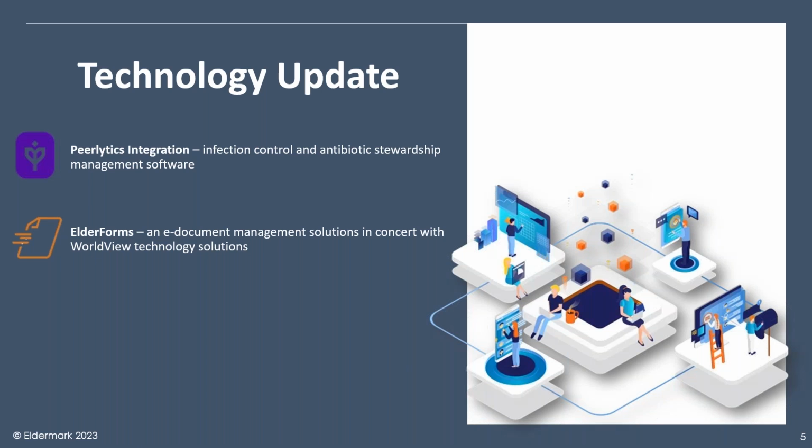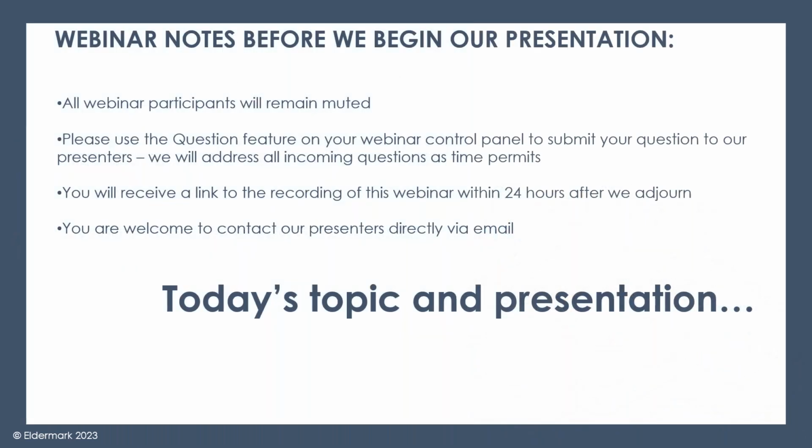And then Elder Forms is our new electronic document management solution. This is offered in concert with our friends at Worldview Technology Solutions. Elder Forms is a completely electronic system for managing all your forms and documents. So that stack of move-in paperwork, for example, can be digitized, filled out, and then sent for electronic signature. A great solution. Let us know if you want to learn more about that, and we can hook you up with the right folks here at Eldermark to help you learn about Elder Forms.